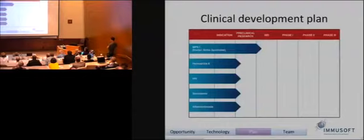And then the idea ultimately is to expand from this rare disease, with a limited market, probably 800 million, to a more common but larger market, maybe 6 billion for the hemophilias, and then ultimately go into much larger markets. So that's Immusoft, that's what we work on, that's what we're looking for. If you'd like to know more, you can visit us at immusoft.com, or you can ask me now. Thank you.